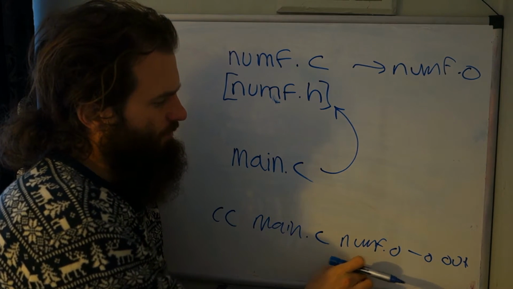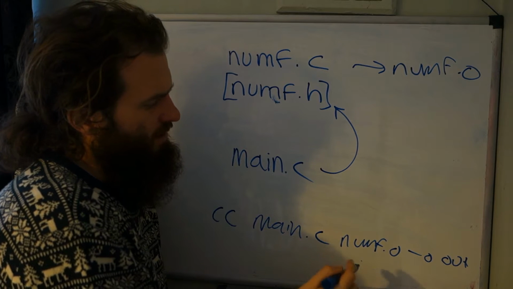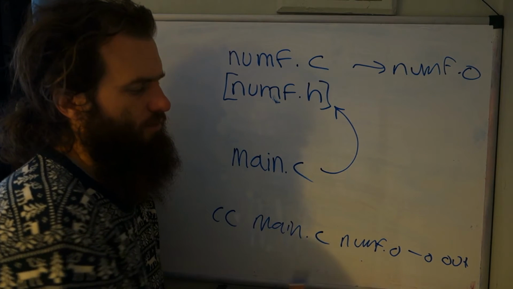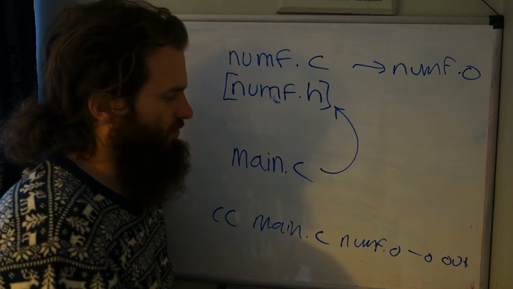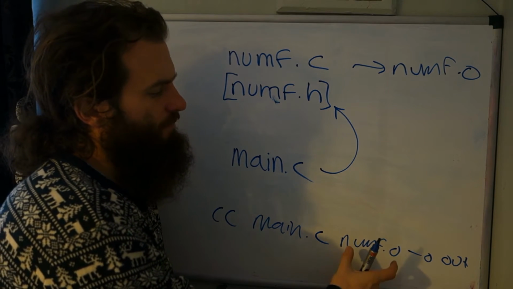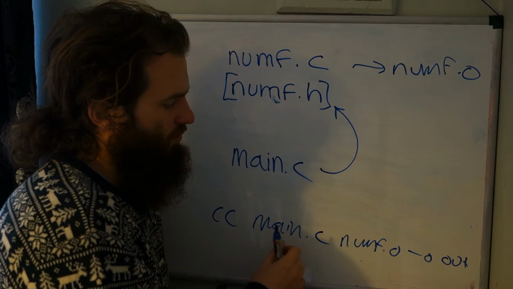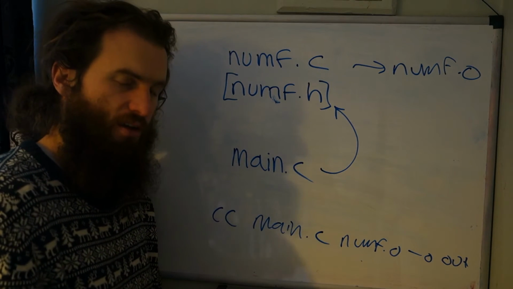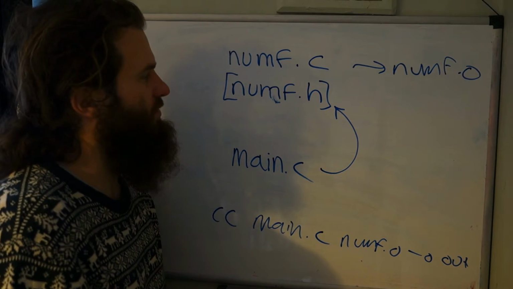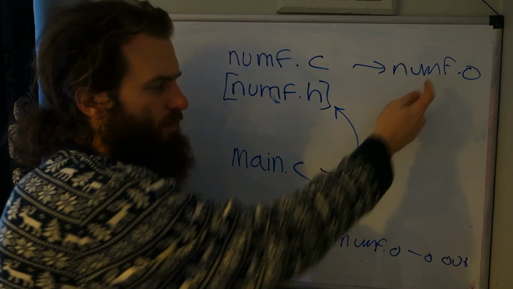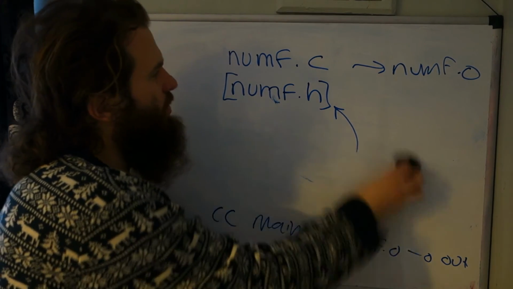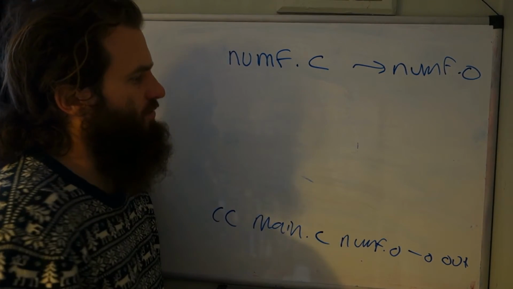The reason this is called linking is because in this step we're compiling main.c and linking, but traditionally that was separated out into two steps and it will be performed as two steps by the compiler. We compile main.c and then we link this object file with this function to get the end program. It's called linking because we're linking together all the disparate elements of our program. Some of the functions are in this bit, some are in some other object file, and we're linking them all together. So we can have as many object files as we want.